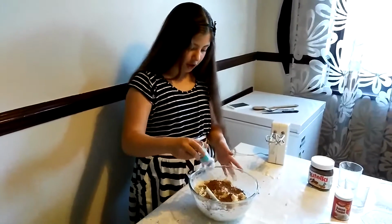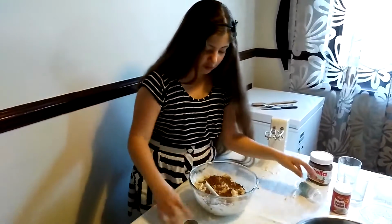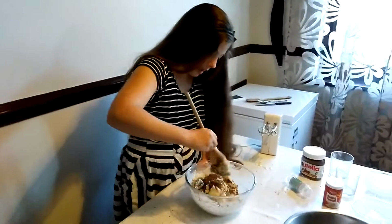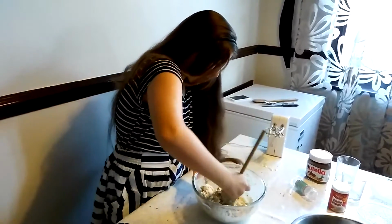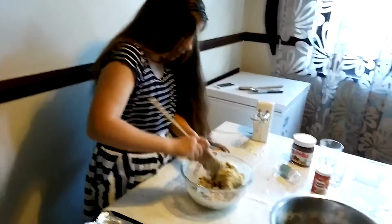Okay, so I managed to unscrew the lid and I've just shaken all of these in. Now, once we've done that, you have to start mixing it. So this is the bit where we have to get everything done. Now because I'm not very strong, I might have to do this with my hands a tiny bit. That is fine. My hands are stronger than my arms.